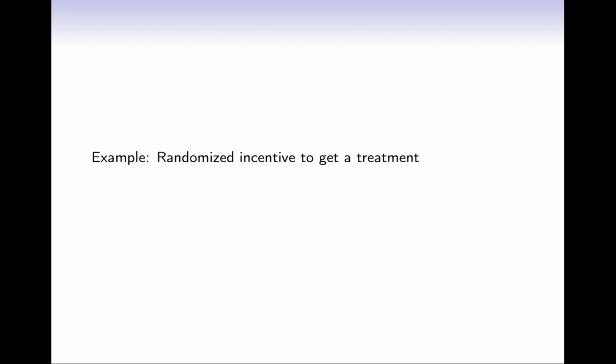All right. So the decision to go to private school is not random. So you might worry that you have some endogeneity problem because your model may not control for everything that's relevant. But suppose that to some people in the population, you give a randomized incentive to go to private school, like a voucher. So there have been voucher experiments, like in New York City and in Argentina, like big voucher experiments that randomly gave people like a scholarship or a partial scholarship to go to a private school.